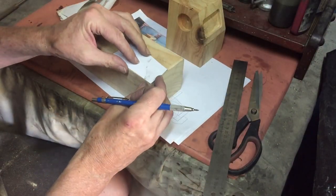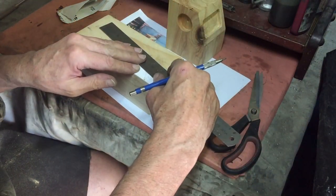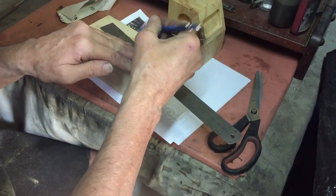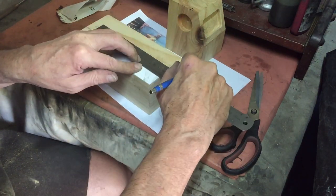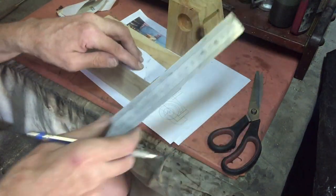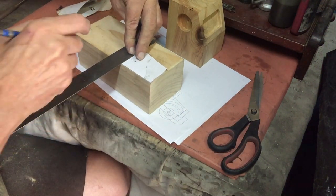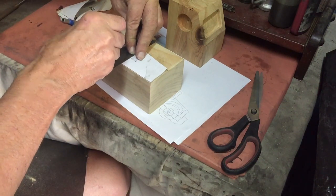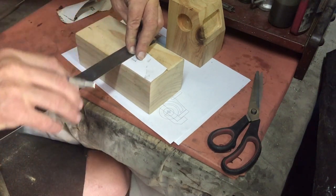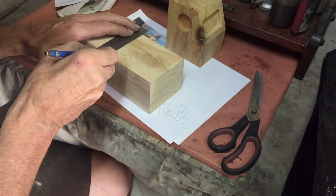That's the cab done, and now it's time for the body. Again, you could just do this freehand, but because I could, I drew it. And so I'm drawing out the shape on a piece of wood. Again, not the right size piece of wood, of course. It's too thick and too big, so I'll have to cut out the shape and then make it a bit narrower as well. But that's the joys of using scrap.